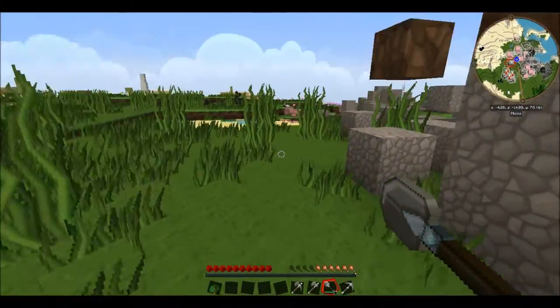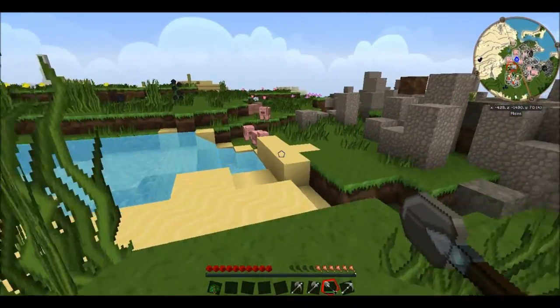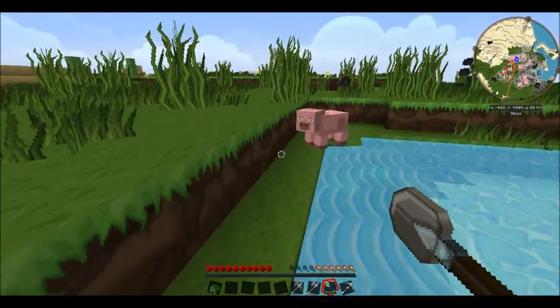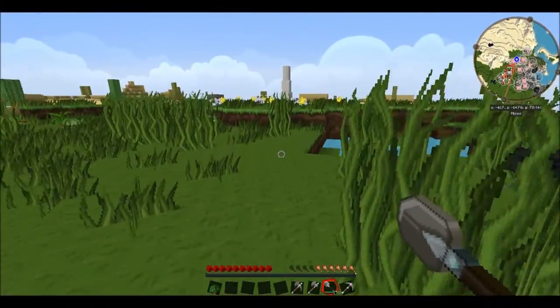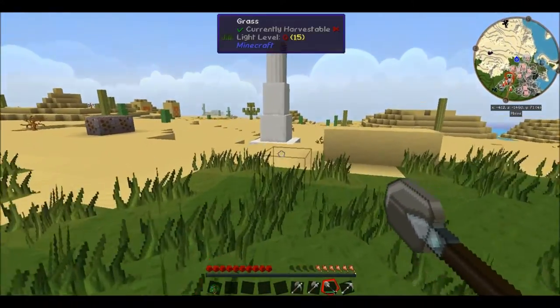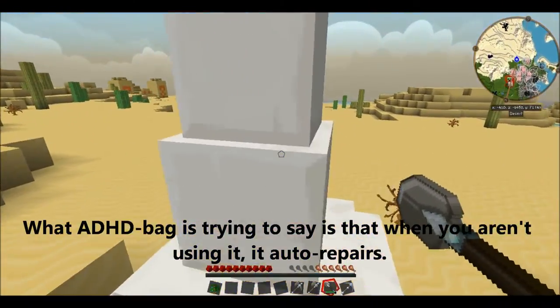But what's cool is you can get modifiers like auto repair. Ooh, what is that? It's like an obelisk. You get auto repair, which lets your, there's some sheep. Auto repair means when you're not using the shovel, it will. Oh, that's kind of neat.